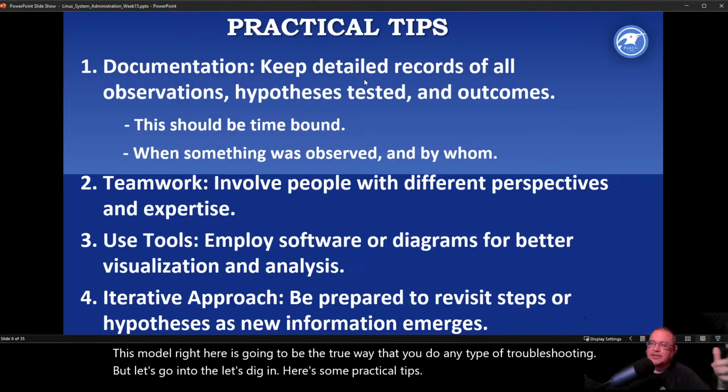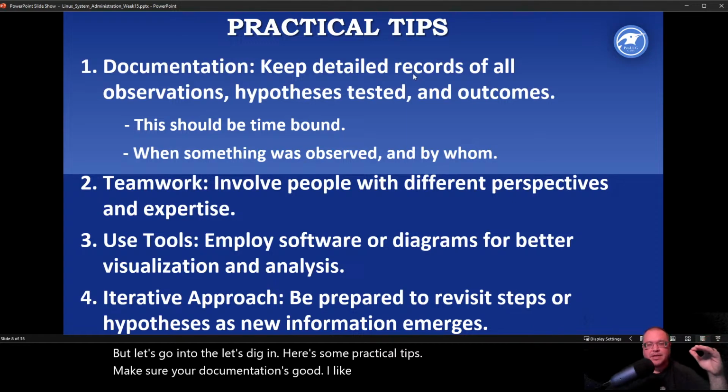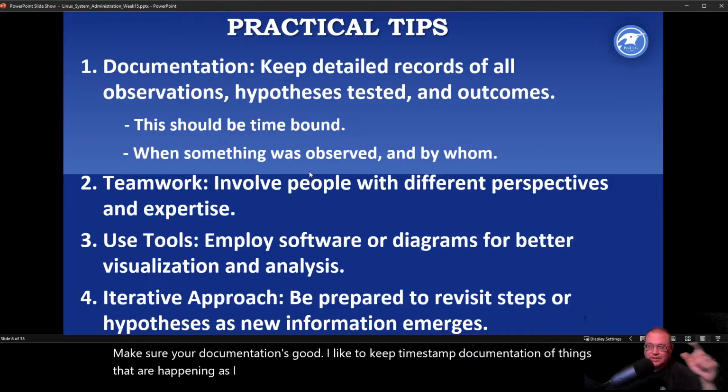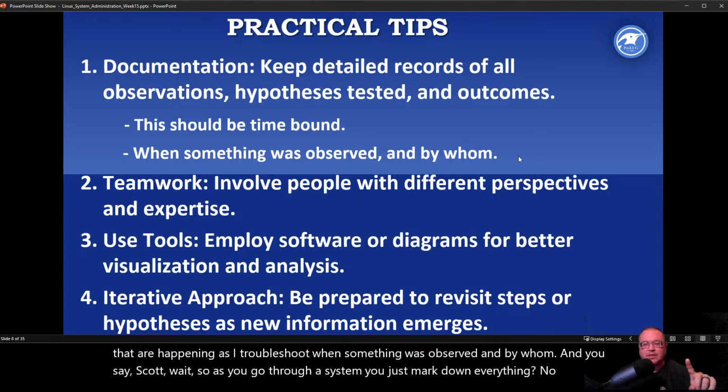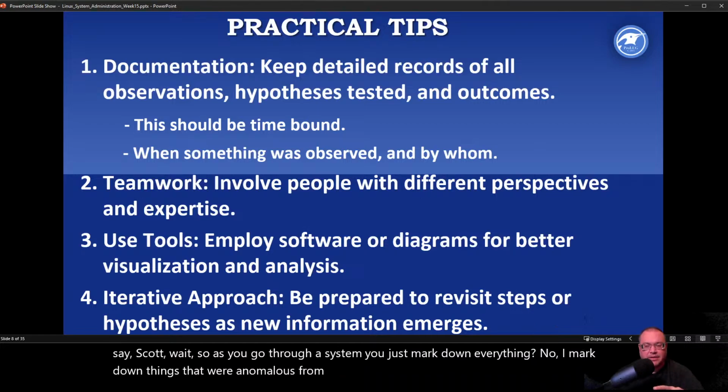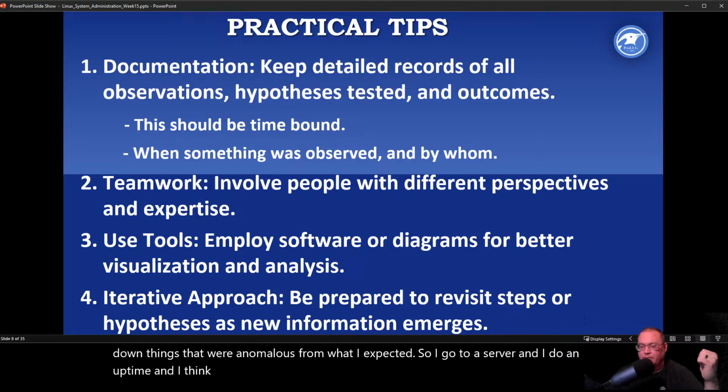Make sure your documentation's good. I like to keep timestamped documentation of things that are happening as I troubleshoot, when something was observed and by whom. And you say, Scott, wait, so as you go through a system, you just mark down everything? No. I mark down things that were anomalous from what I expected. So I go to a server and I do an uptime, and I think that server should have been up for 3 weeks because that was our last patching cycle that took it down.